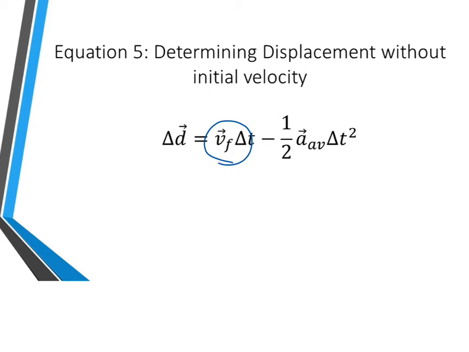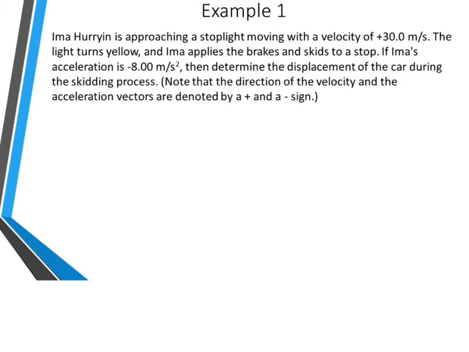So let's apply this to some examples. It's going to be really important to use the GRASS method when we're solving these problems to write down all of our given information and what we are being asked to find, because then we have to go and seek out which one of those 5 equations we should use. So here's our first example. Always a good idea with word problems to read through the entire word problem once and then read through it again, searching for your important information.